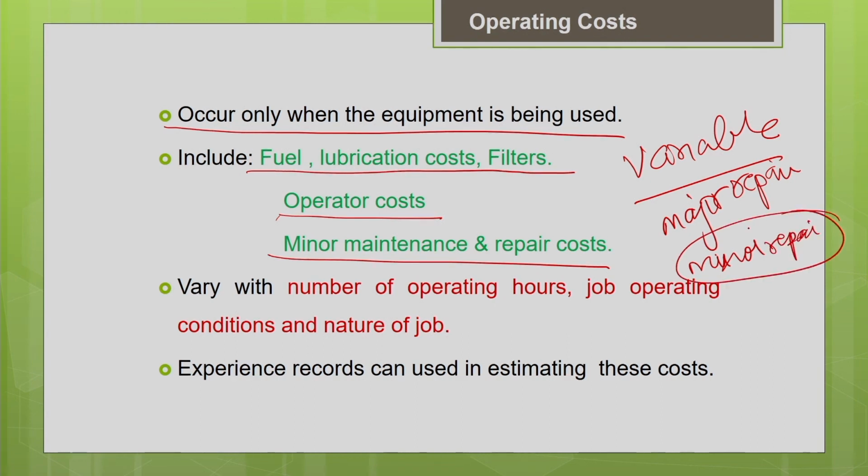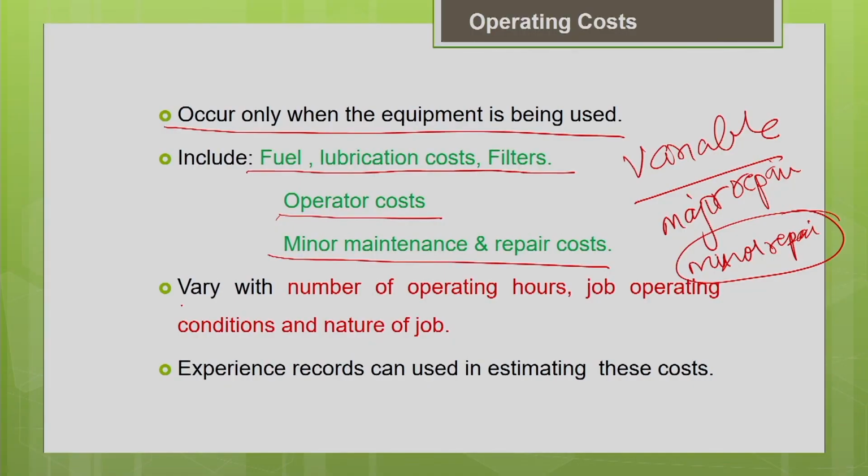Say, for example, you have an excavator and you are going to change the complete boom of the excavator. That will be a major investment, so it will come under ownership cost. Say you are going to just replace some small parts of the machine, like changing the wiring or the headlight. In that case it will be a minor repair and it will be considered under the operating cost. We will be discussing all these components in depth in the upcoming slides.